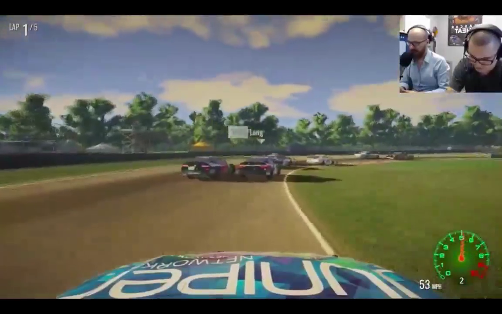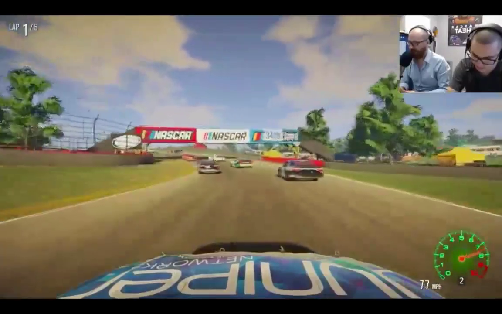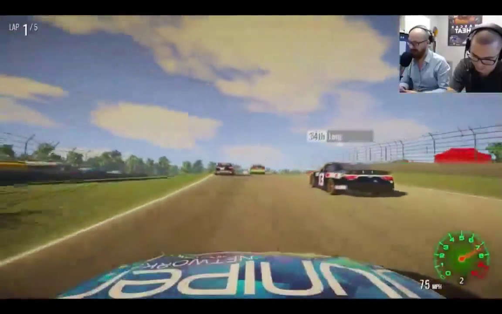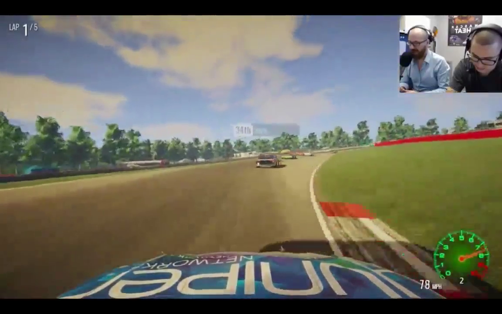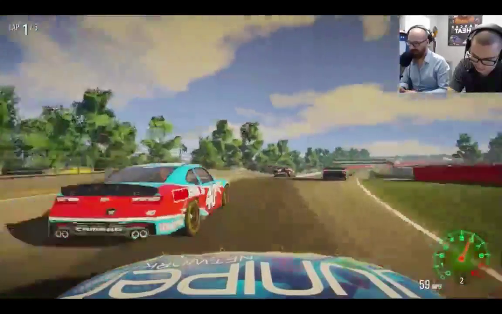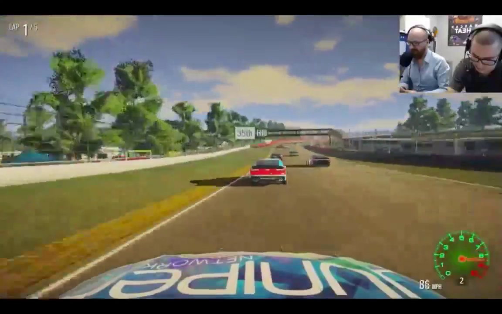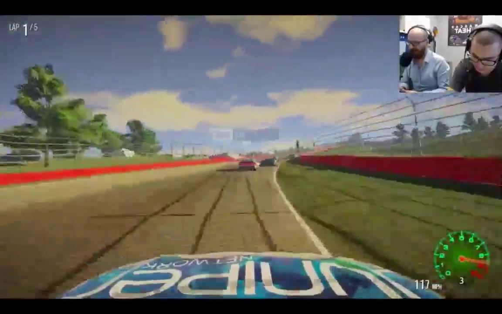Also, I'm sure people are going to ask about the curbs there. The curbs this year are actually modeled. In the last game, the curbs at road courses were not curbs. They were just a texture. And here, boom, it's an actual physical curb that you can drive up on. Ooh, you can see the car move around whenever I did that.